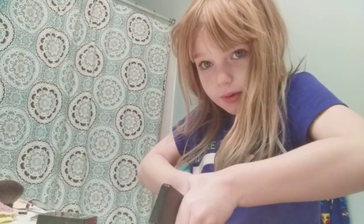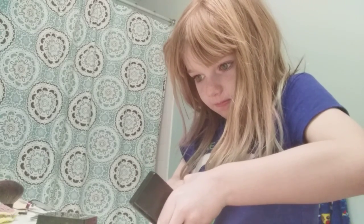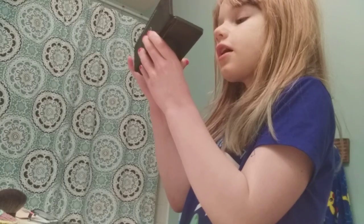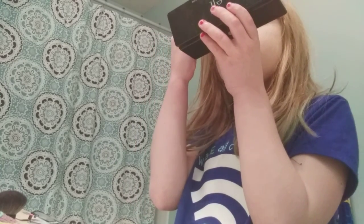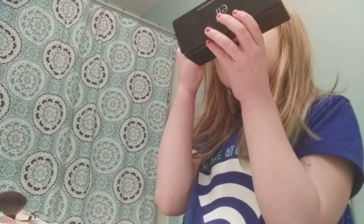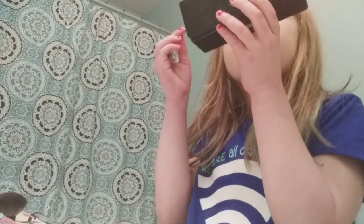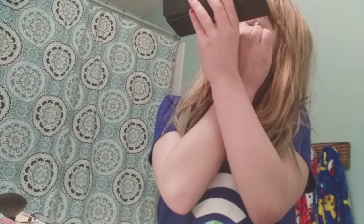Basically what you want to do is first you've got to open it — that's the whole point. Now what you want to do is just look at yourself. You can take whatever eyeshadow you want, but you've just got to go darkest to lightest. So I'm going to take this dark eyeshadow right here, and then you want to just put it on your lid.